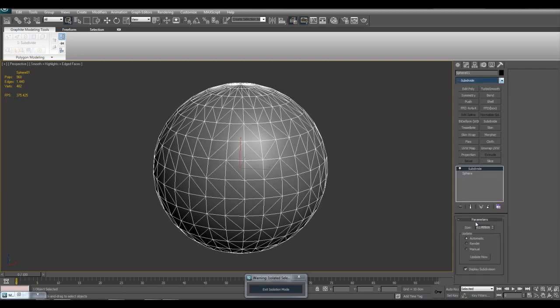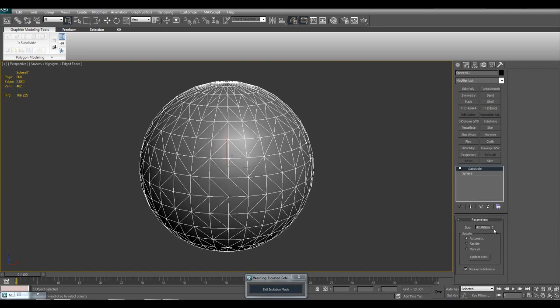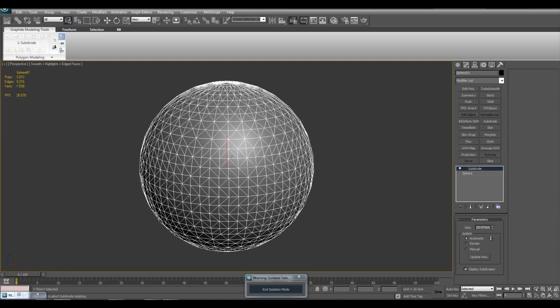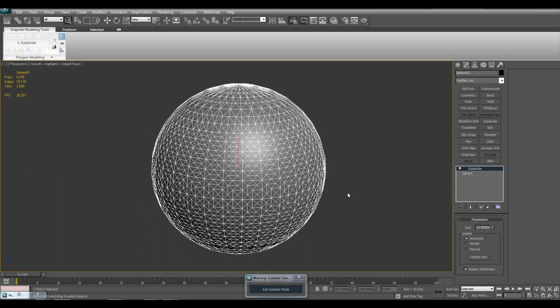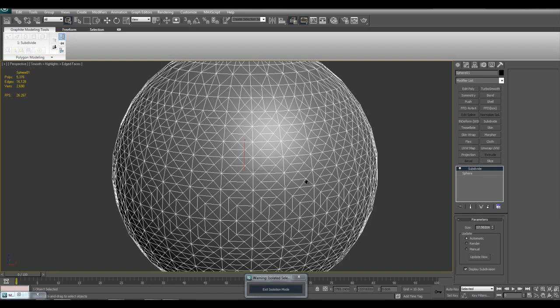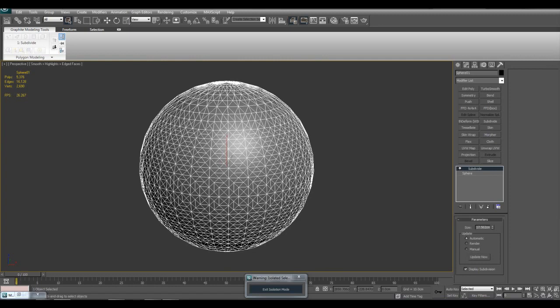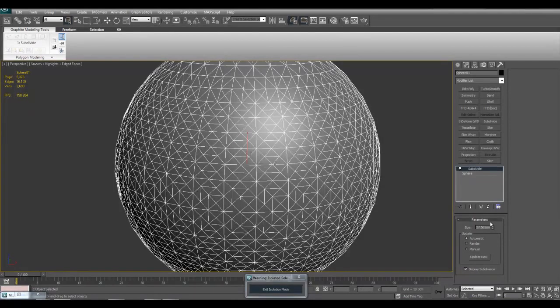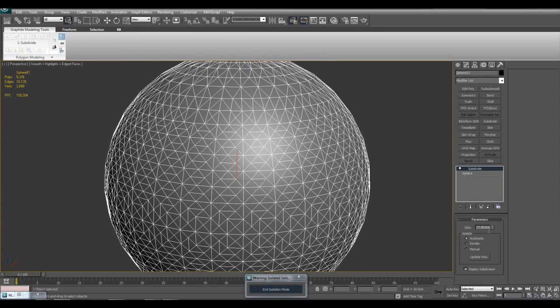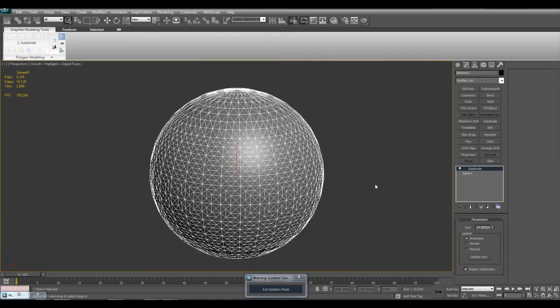Okay, next we have subdivide. This simply goes, and the lower the number here, the more it will subdivide your model. Add these triangles there. Now normally this is not very useful, and be aware, if you set the size too low, it might use up all your memory and cause your program to crash. So with some of these modifiers, be careful about what number you set it to, because it might cause Max to do so many calculations that it will crash the program.